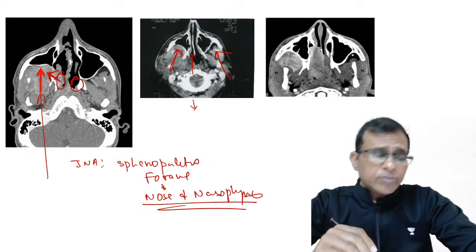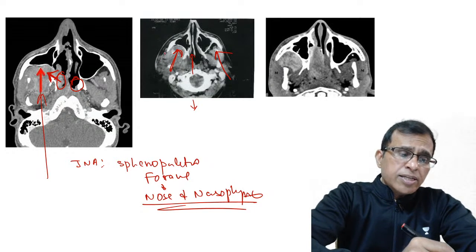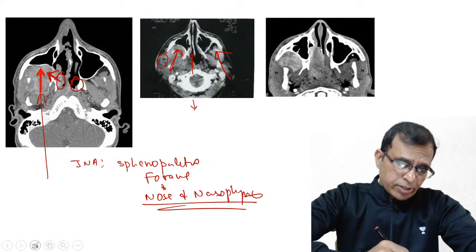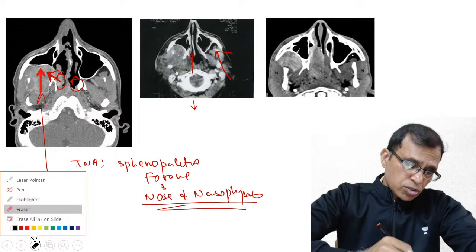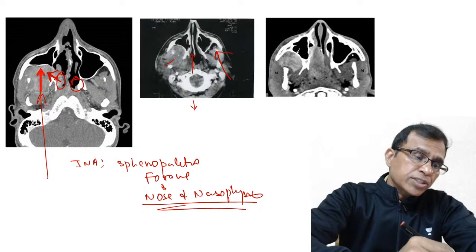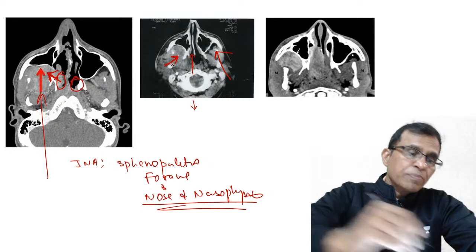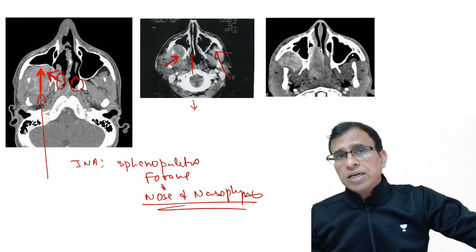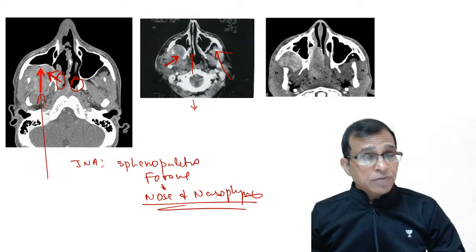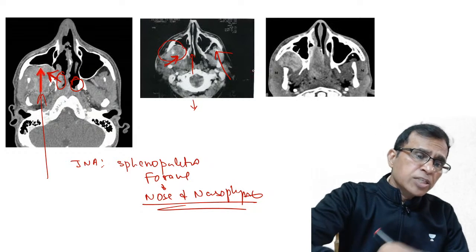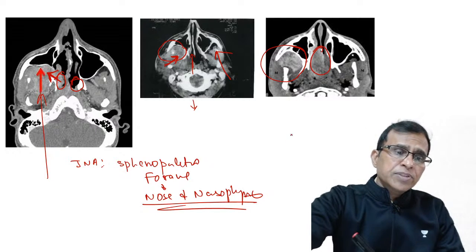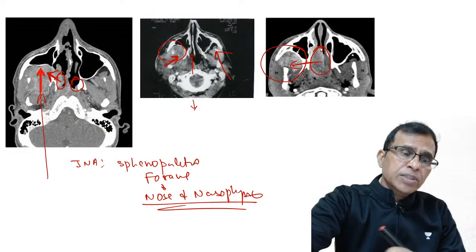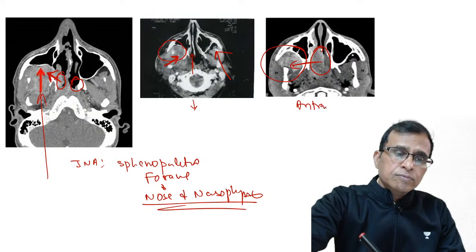So, look at the nose. This is coming from the parotid. This area is the parotid. Can you make out? It's coming from the parotid. If you look very carefully, the tumor can be seen traveling in this direction. So it's a parotid tumor that has gone behind the maxilla and pushed the posterior wall of the maxilla. Therefore, it is not antral sign. But look at a similar finding in this one. The finding is very similar, but look at the nose. The nose is occupied, so the tumor is coming from here. So this is antral sign or Holman-Miller sign.